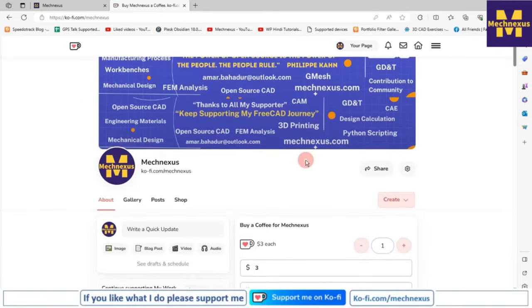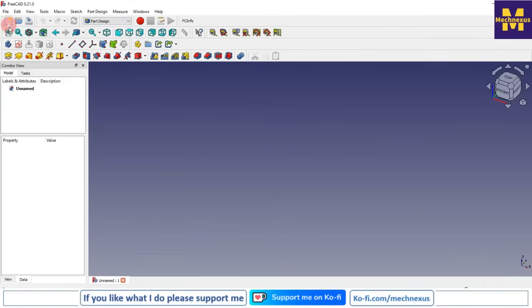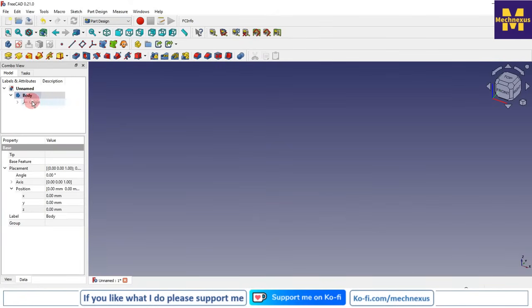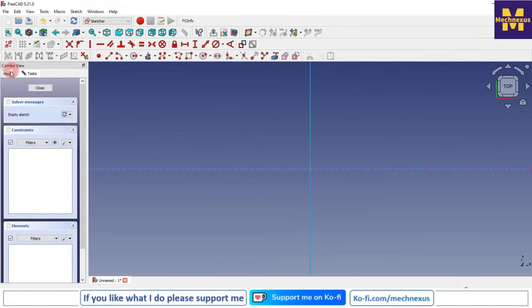So let's come back to our tutorial. Here I have activated the Part Design workbench. I will create a new file, insert my body, and turn on my plane. Now I will select this top plane and create a sketch.